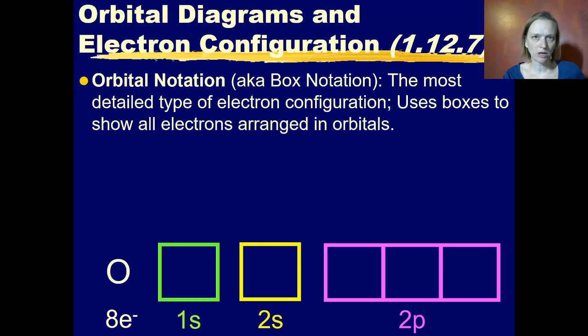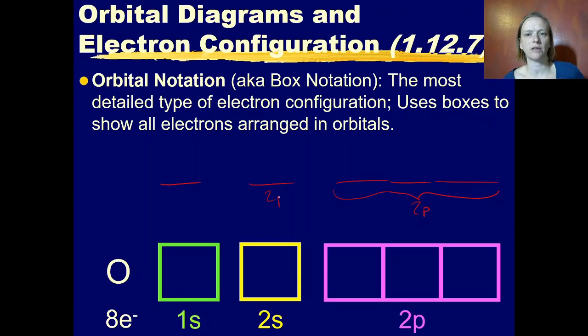The first kind of configuration we're going to learn is called orbital notation. Some people call it box notation because we use boxes here. Sometimes online you'll just see lines drawn like this. But if you do that, you need to go out of your way to show how those are grouped together, like these 3 2p orbitals belong together. So I prefer to use boxes with students because you can definitely tell that these 3 orbitals are grouped together. So I'm going to stick to box notation.